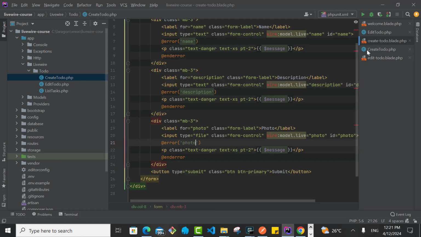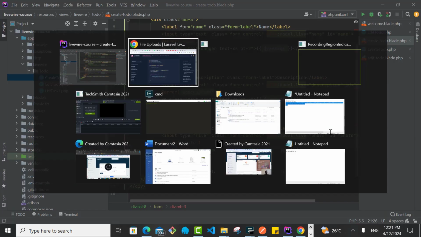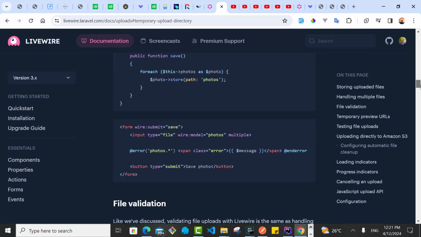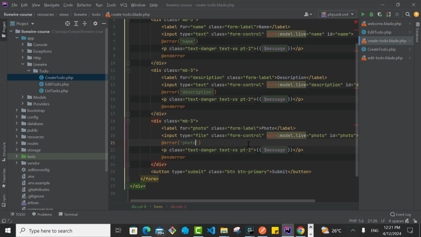Now when you go on the front end side, you need to do a couple of things. Number one, if I go to the Livewire documentation, on the front end I need to pass the attribute multiple.